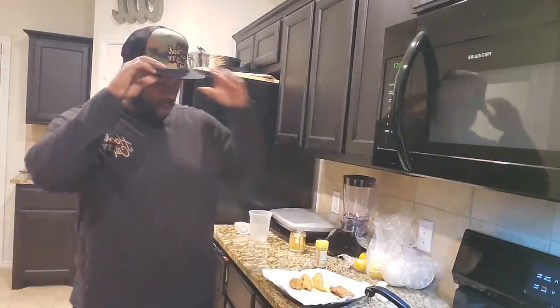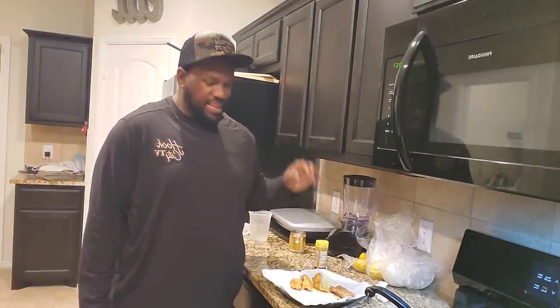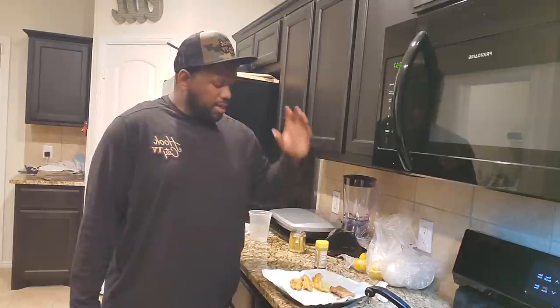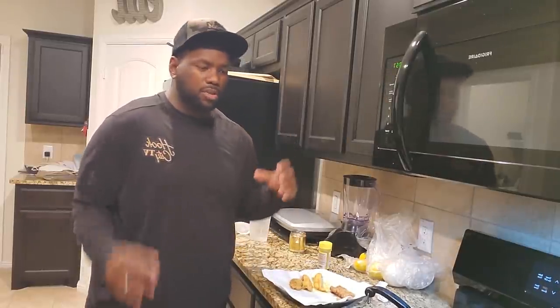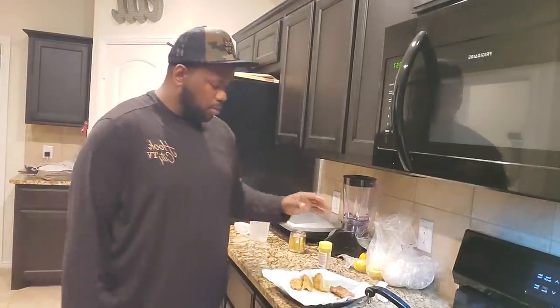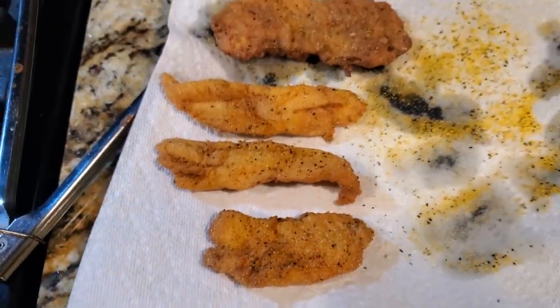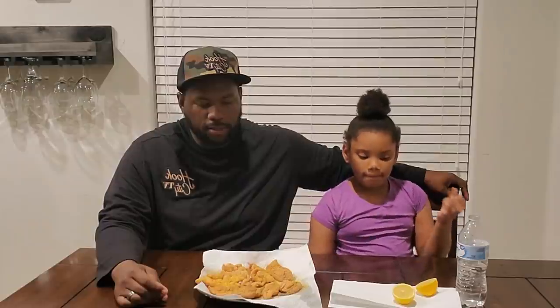What that does, for me, in my mind, is the hot grease helps let that lemon pepper absorb into your fish, into your cornmeal. You get everything you need out of your seasoning, and it don't take a lot. When you put your seasoning inside of your cornmeal, for me, it takes more to get the flavor and the taste that you want. So we want to do it as soon as it comes out of the grease. And that's what you get. We got a few more pieces to drop, and then we're going to taste this and see what we come up with. Just like that, I have completed frying this sandbass.